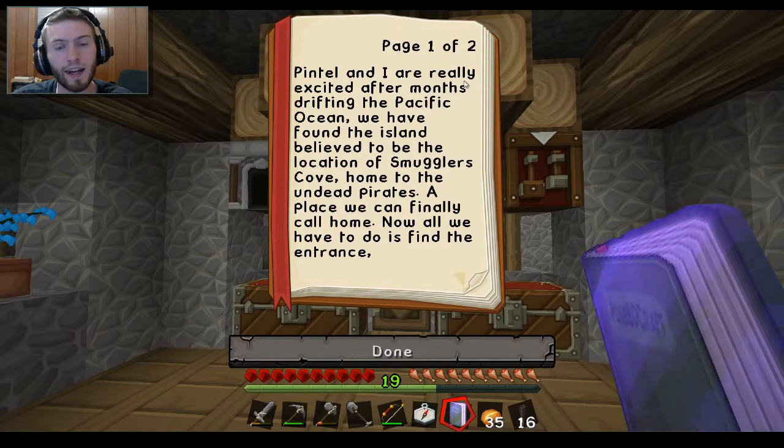Pintel and I are really excited. After months drifting the Pacific Ocean, we have found the island believed to be the location of Smuggler's Cove, home to the undead pirates. A place we can finally call home.